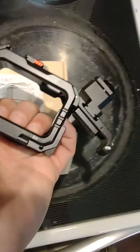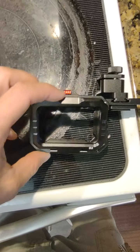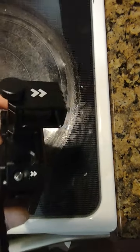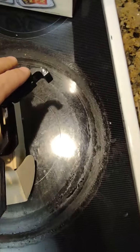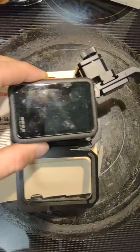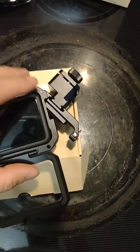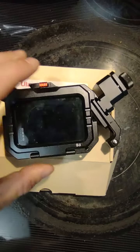On the Ulanzi you would open the back door by sliding this red button all the way to the right, and then this will pull up. You want to open your battery door which — if you slide this silver button all the way to the right and then lift, it'll come open. Then you take your GoPro and you just drop it right in.